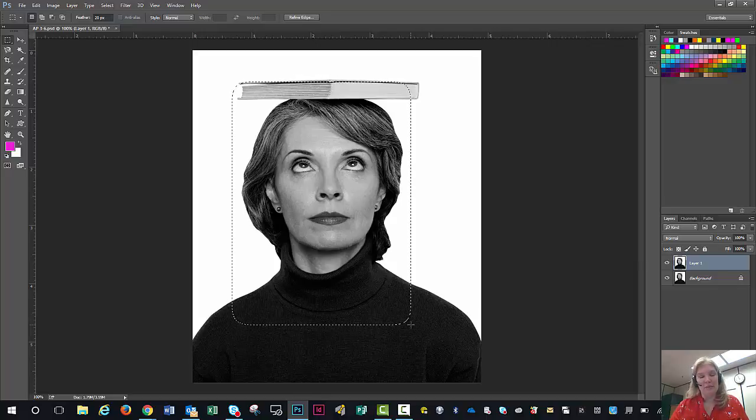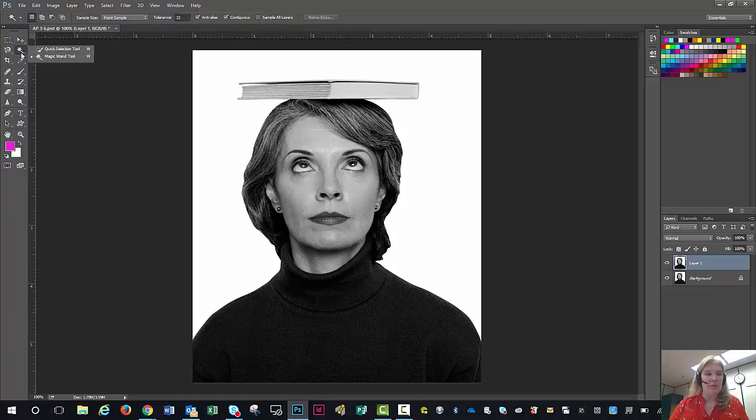That is not the type of selection I want because it's not detailed enough, so I can get in there and make some even more selections to maybe colorize this image and different types of things. So I'm going to undo. With that being said, let's start with the quick selection tool. What you have to know is that you can't be afraid to use different tools. If one isn't working great, try another tool.